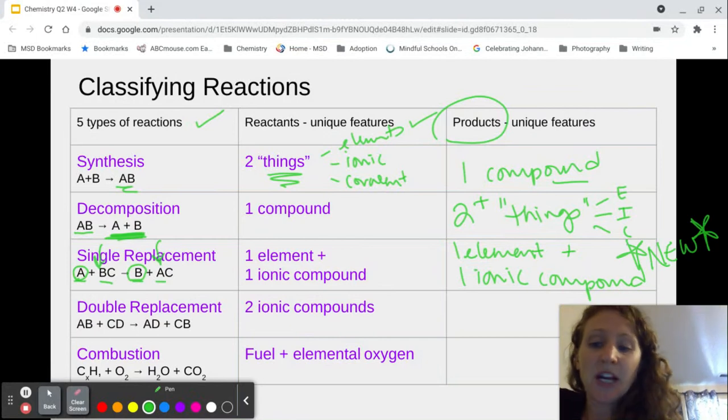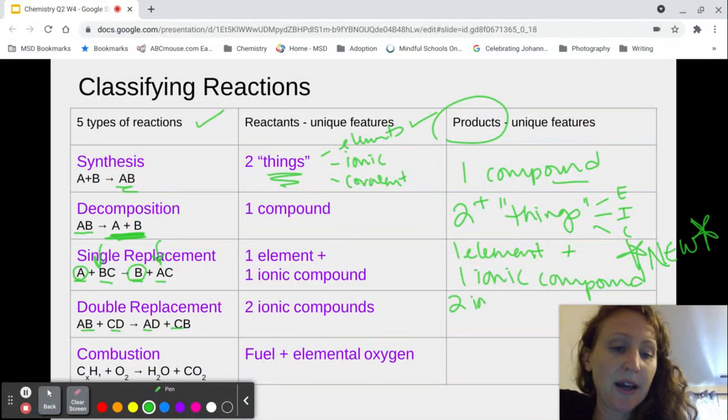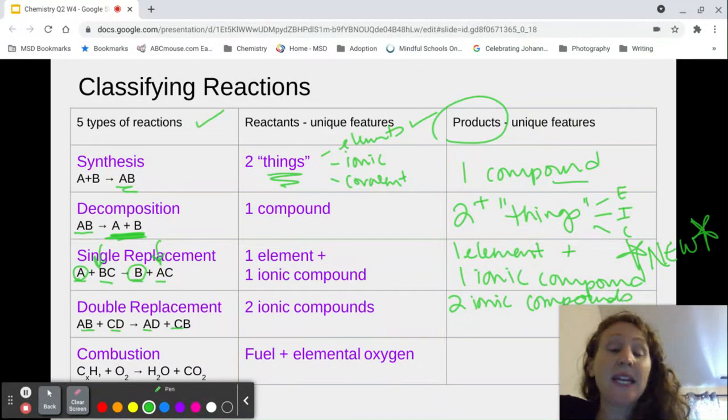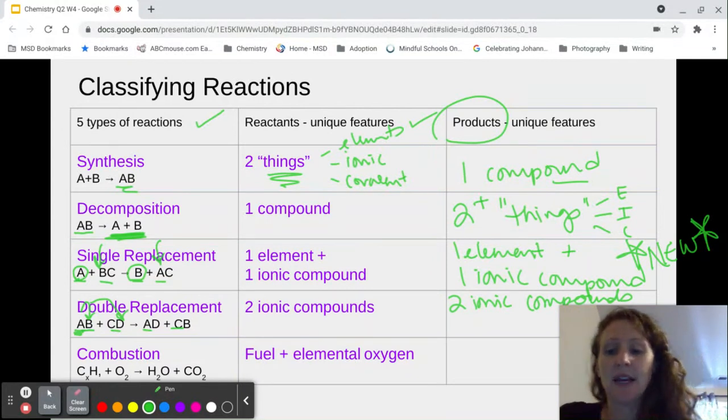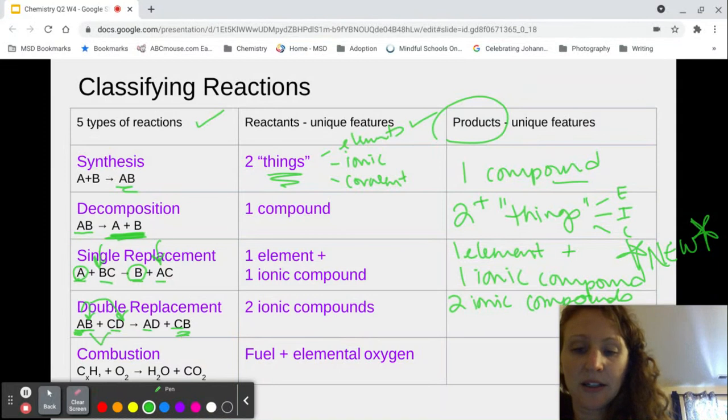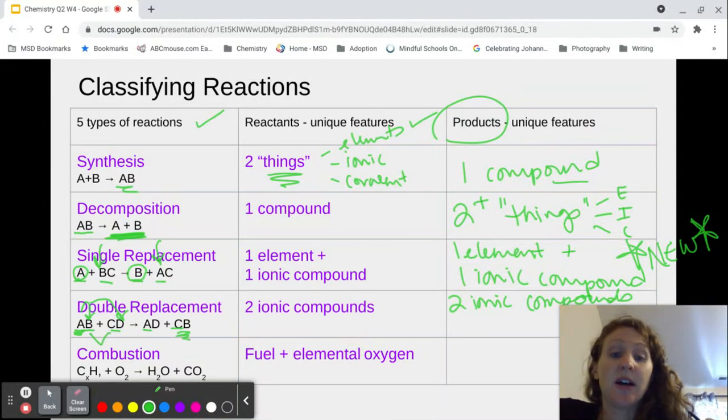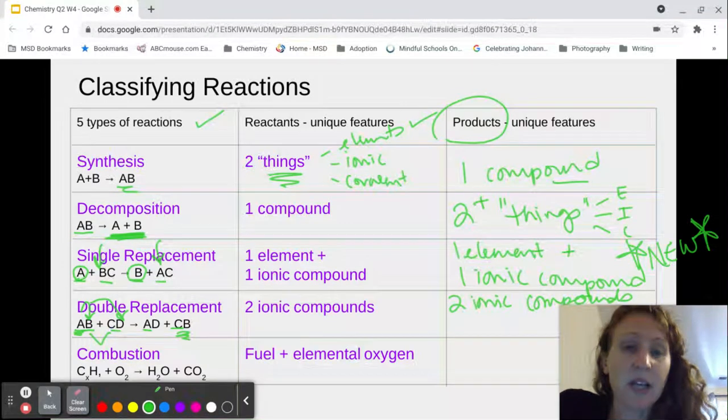Similarly, in the double replacement reaction, we had 2 ionic compounds. We are going to end with 2 ionic compounds. But again, they're going to be different. So let's look at how different they are. Notice A was with B, but it's now with D. So same idea, the cations and the anions switch to form new cations with new anions. And then B and C are going to go together as well. And we'll talk about forming those compounds in a little bit as well.